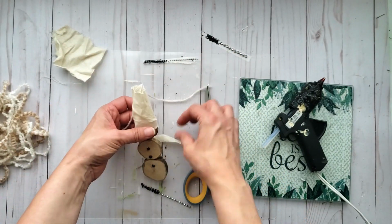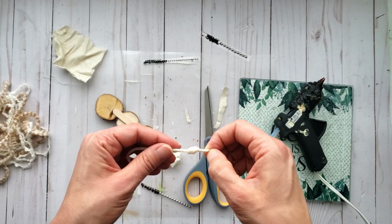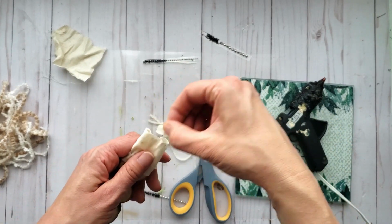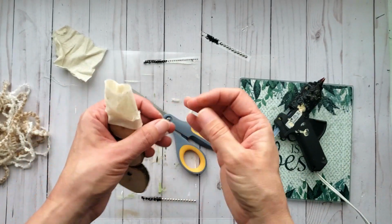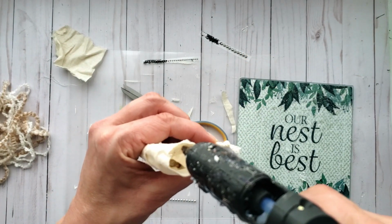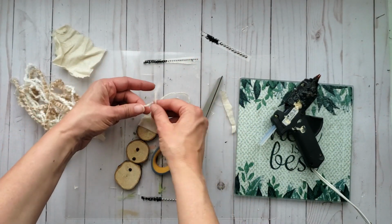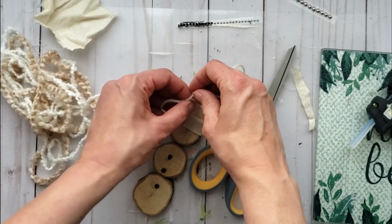I have a piece of yarn and I am going to be tying a knot off to form a loop and then I'm going to be gluing this inside the top part of my hat to form a place to hang the ornament on the tree. Once I have my hanging loop in place, I am going to use another piece of yarn and tie off the top part of the hat.